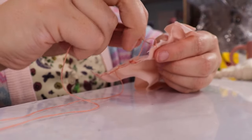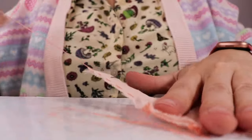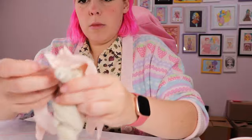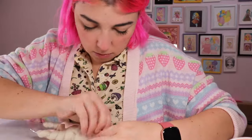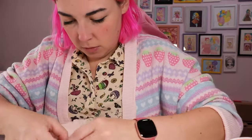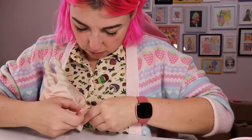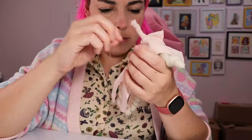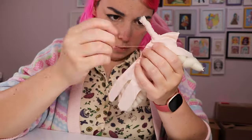But anyways, I don't typically hand-stitch the bodies, but I thought it would be easier for this one, because of the way the armature is done and the way I wrapped it in yarn, it would have been a lot harder to sort of pre-sew the body and then slide it in. I would have had to leave a big hole anyways, so I just decided to do it this way.